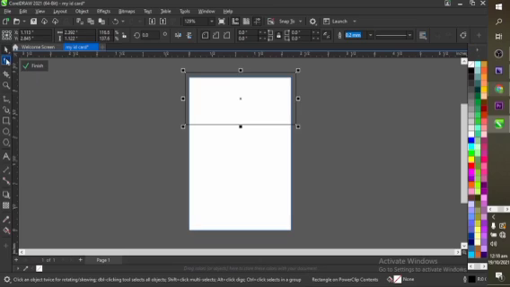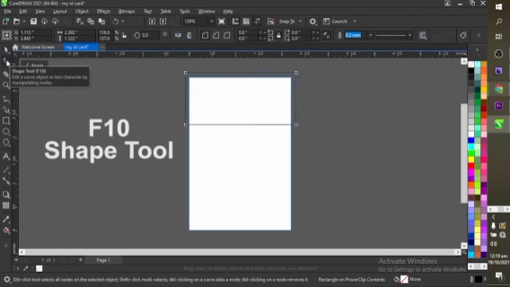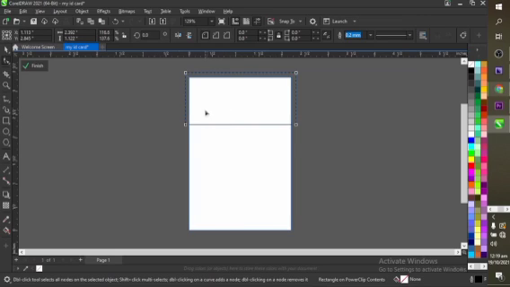So the first step now is going to this second tool here, this shape tool, which the shortcut is F10. If you hit F10, it takes you to the shape tool, or you click on it manually in this toolbox. Remember, these are toolbox. So I click on this F10, this shape tool. You notice there's something changed here. There are some blue things that appear here. So I want to edit it and convert it to a normal curve for me.